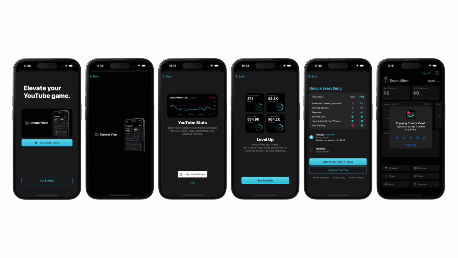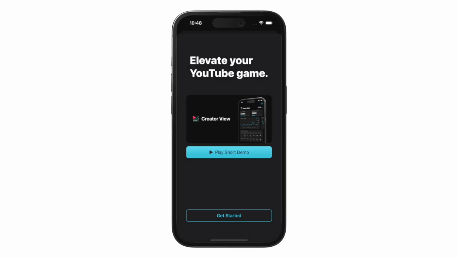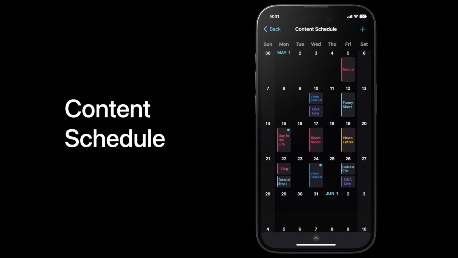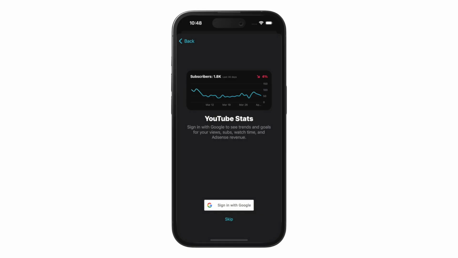So here's the old flow that I replaced. For context, I'll do a quick screen by screen. You come to the starting screen, you see a little thumbnail for a video, and you have the option to hit get started and watch a little product demo, which is about 90 seconds. They can just hit skip. We'll take them to the Authenticate with Google page.